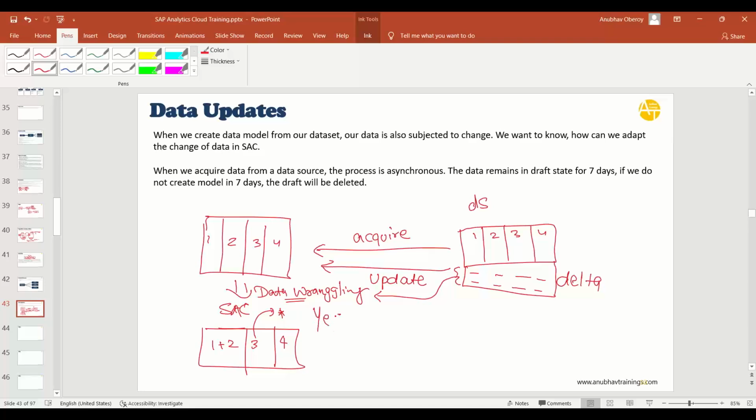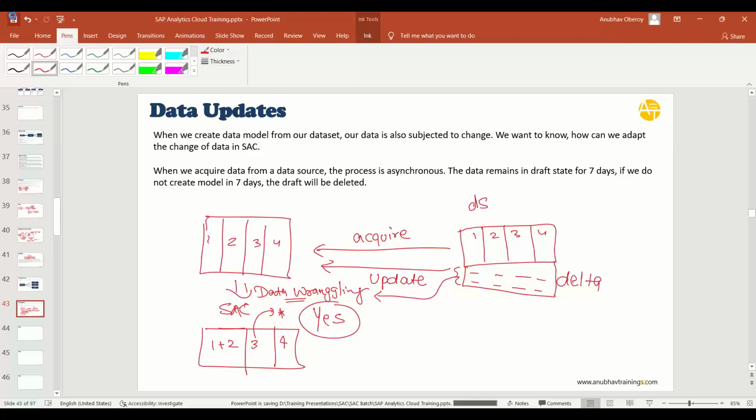It will. Yes. So SAP Analytics Cloud is very smart. Whatever data update you do after some time and you update the data back to SAC, it understands and remembers the data wrangling, and it will make sure that the newly updated delta data will also be adapted according to the wrangling. Yes, that's the beauty of Analytics Cloud.